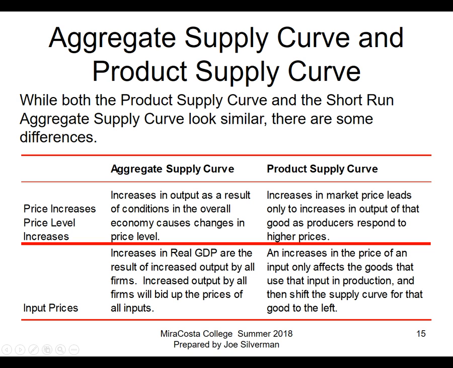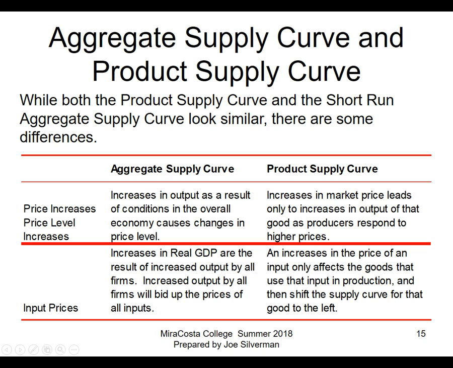All right. Let's talk a little bit about the aggregate supply curve. Now, in this model, there are actually two aggregate supply curves. One is called the short-run aggregate supply curve, and the other is the long-run aggregate supply curve. So first off, let me point out some of the differences between our aggregate supply curve and our product supply curve. When we're in our aggregate demand model and we're seeing an increase in the price level, this price level increase is occurring because all firms, all producers are competing for scarce inputs because they're trying to keep up with demand. Maybe there's been a rightward shift in aggregate demand. And as they try to buy more inputs, the cost or the price of inputs winds up increasing.